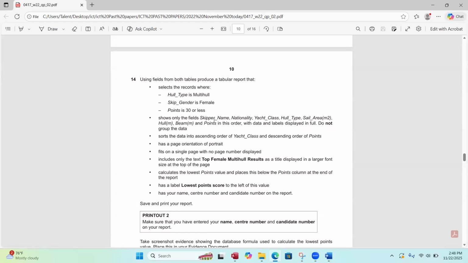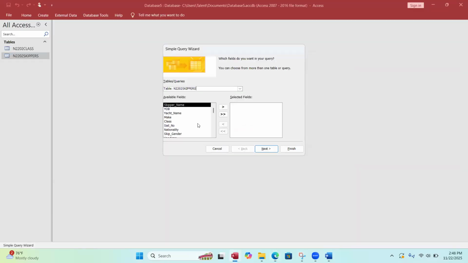Okay, so we are going to start with skipper name, nationality, yard class, and then we go to skipper name. We pick using this selector, the single selector, skipper name, nationality. So we are picking them in the order that the question paper requested.